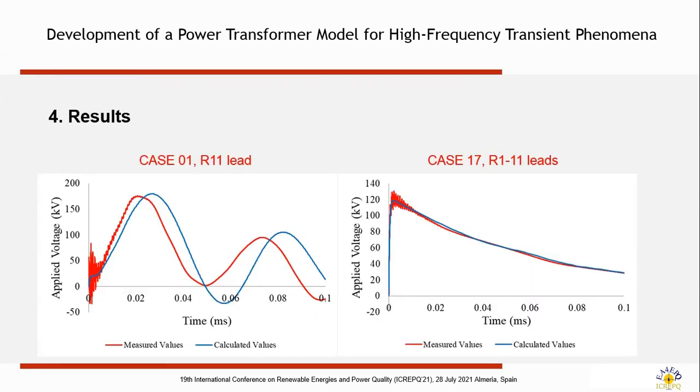And here we can see the results that I have reached. In all cases, the correlation was quite good from the transformer manufacturer perspective, because the amplitude values of the wave for the measured wave and the calculated wave were very similar. The phase correlation of the waves was not so good.